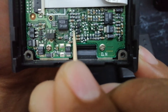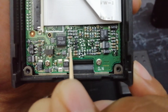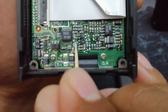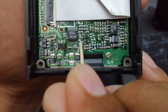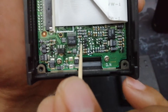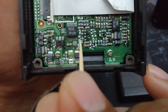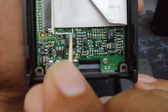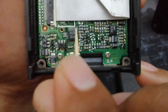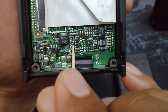That's D523, and it was located here on this exact spot. To remove it, you just have to use a hot air soldering station or an exacto knife — whatever means you can use to remove that diode. It's a very small diode, so be careful not to touch the other components beside it. I used hot air — I taped Kapton tape around the area, exposing only that spot, then blew hot air onto it and removed that diode.